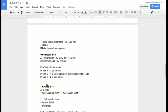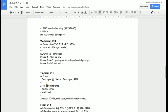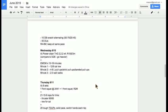Thursday, we've got front squats. These are a very long pause front squat. So this is to really focus on getting you comfortable down at the bottom in the hole with heavy weight on your shoulders. We're doing pretty much 6 sets of 2, but the first squat has a long pause, a 4-second pause at the bottom. Again, these should be as heavy as you can make them, all right?